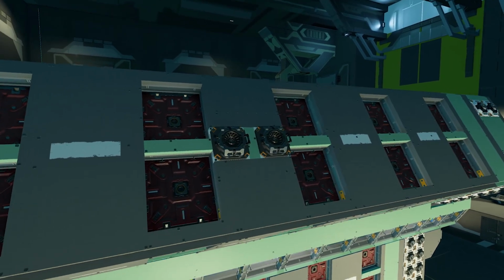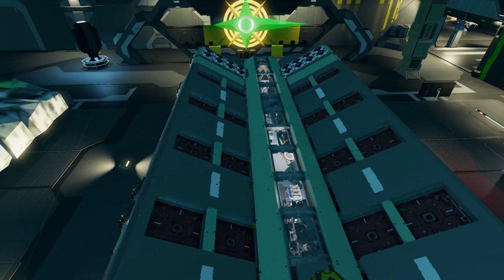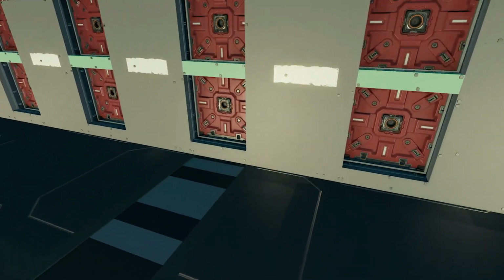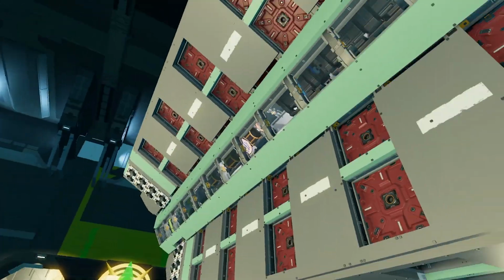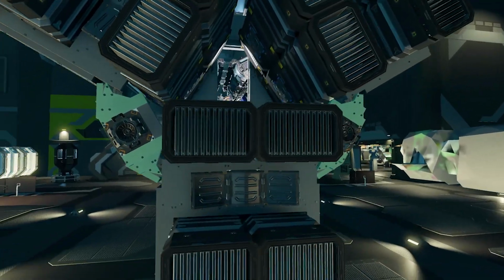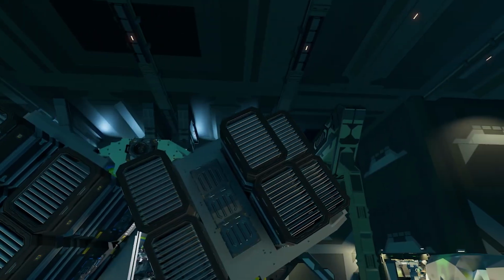On the side here, we've got more accessible resource bridges, and I'm guessing the same on this side, and let's check the bottom as well. So you can mine pretty much anywhere around this ship because there's so many resource bridges available. On the back here, we get more resource bridges, again just 3 there, and lots of thrust.